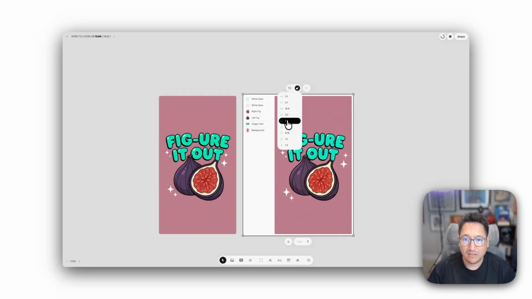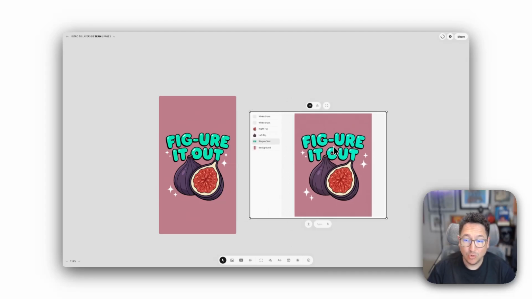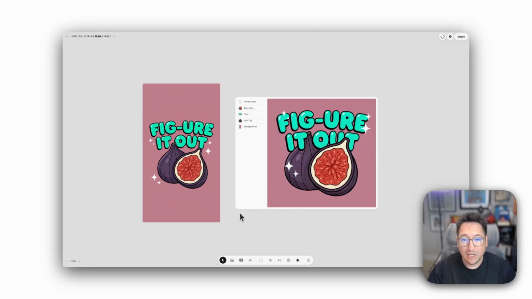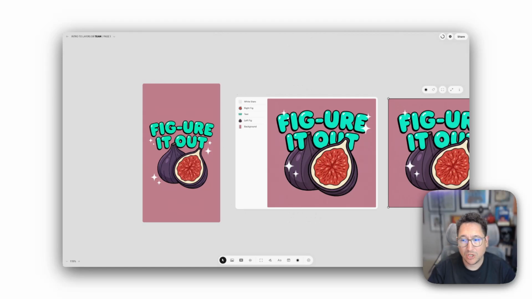If I select this, in this case, I'm going to go to 1:1. I will have the ability to change my entire layout to that new aspect ratio. I can now start editing individual layers, reorganizing them, moving them up and down in the stack in order to get them closer or further away from the surface. Once I'm done with my edits, I can select the frame, hit the flatten button to export a flat version of the layers I just edited together.